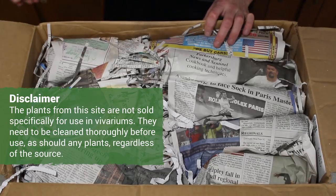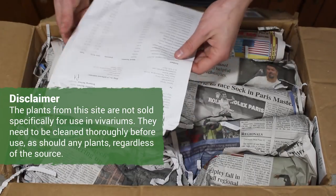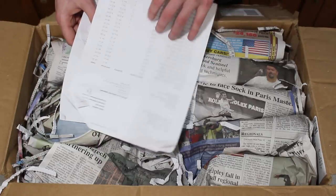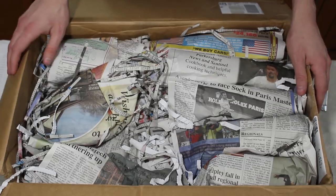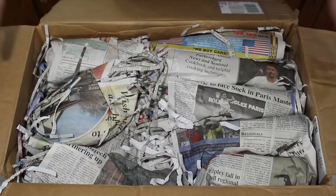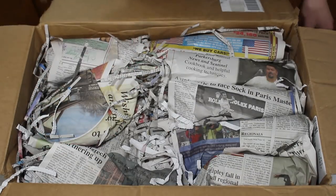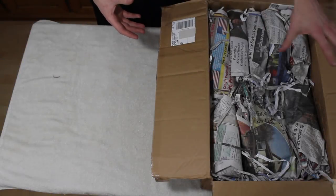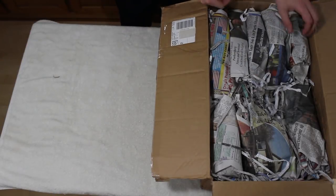I've done it plenty of times and I've had no issues. And the thing I like about Glass Houseworks is there's a lot of oddity plants and things that I've really only seen on this website, and they just have a really good selection. So it comes highly recommended from me. So let's start getting into these plants. What I'm going to do is take all of the plants out of the box, set them on the table, and then we'll take a closer look at them.